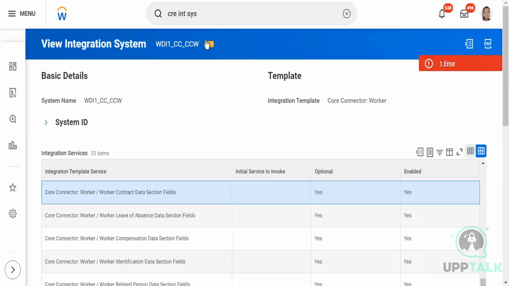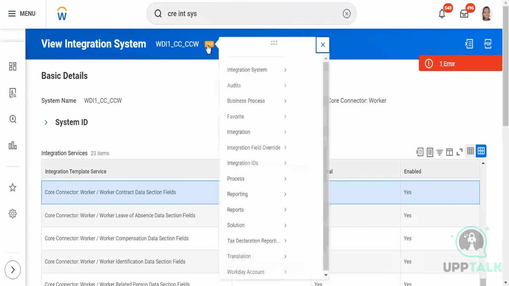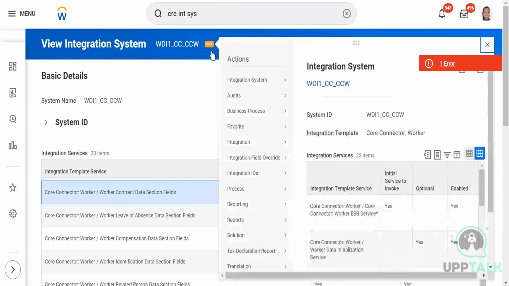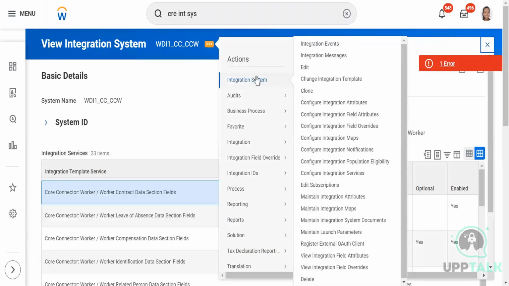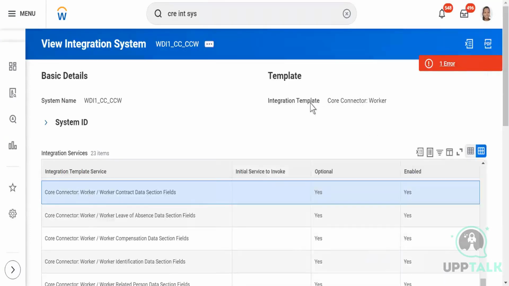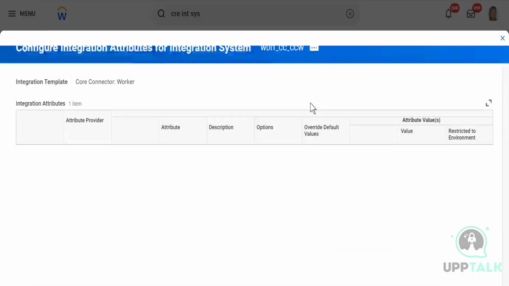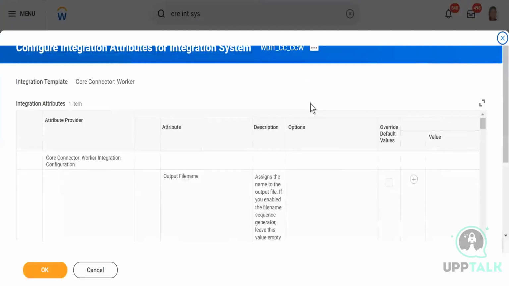Now let's fix this error first. So first we will have to configure the integration attribute. So we'll go into the integration system. Now here you see configure integration attribute. Now why is it required? Because you have to give the document name.